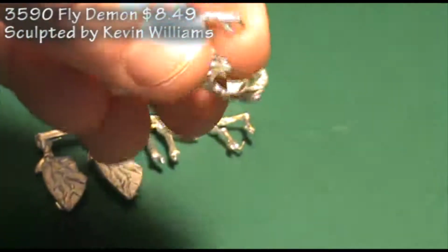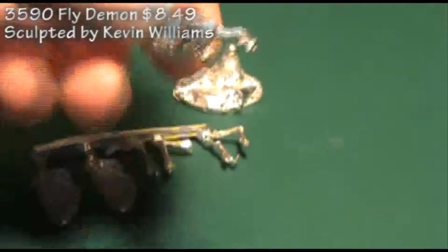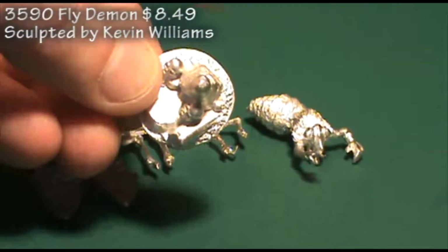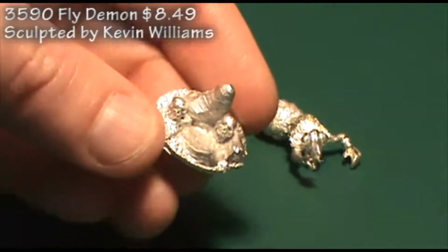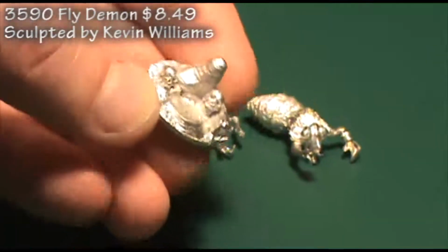Now, since you have so many parts, you have 6 pieces in addition to the body that you need to clean and put into place. Expect to spend a little bit of time doing that, but none of that process is really going to be difficult at all. Now, as far as uses, I think you could use it in a Call of Cthulhu or any kind of horror game.